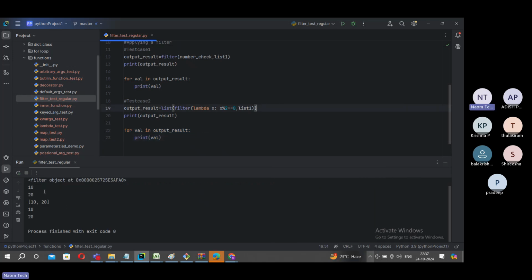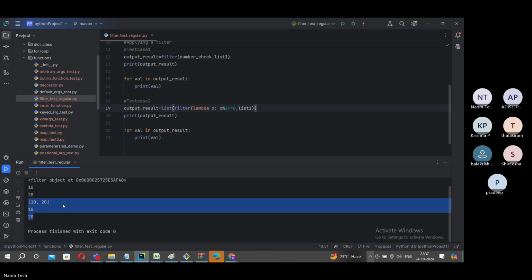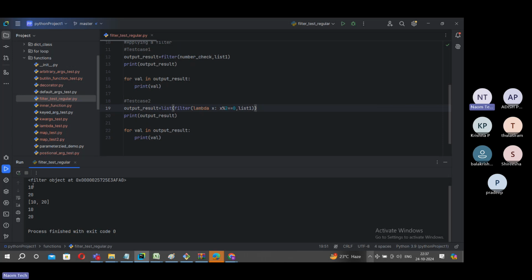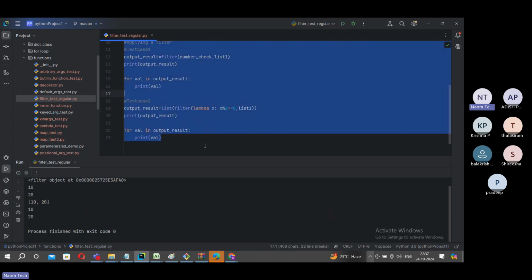What is the output? This is from your filter object. This is from our list object. So this is from test case 2. Maybe add little better comments that show what is the output in the first test case and the output in the second test case, to make sure our output is readable. That is also important, friends. So this is a simple idea. We are able to get the same result in different ways, different approaches. This is the functionality of filter, friends. Hope you got it right.